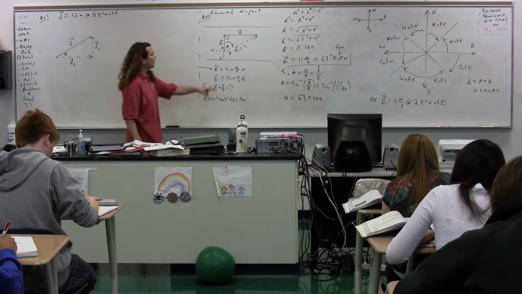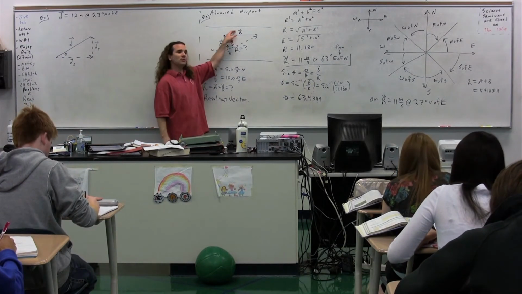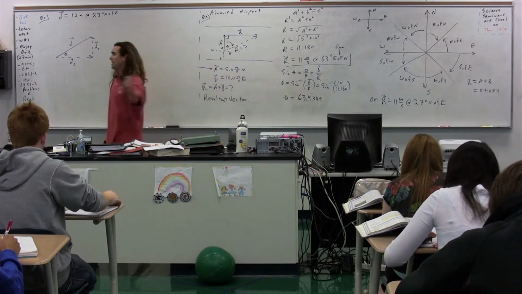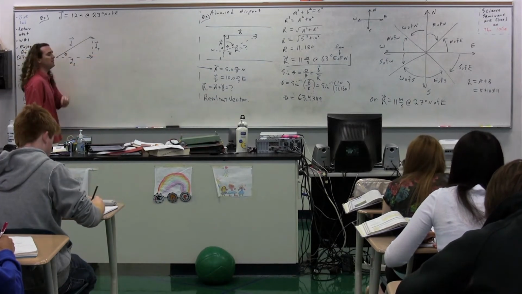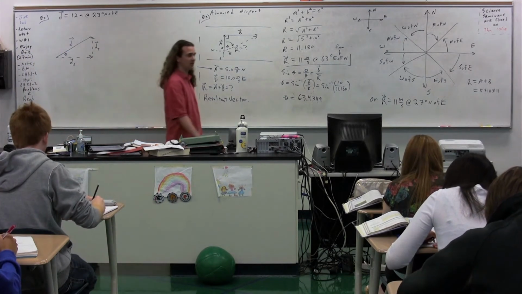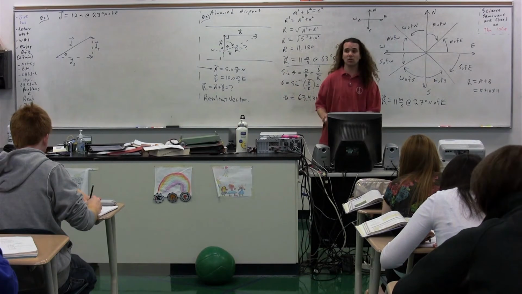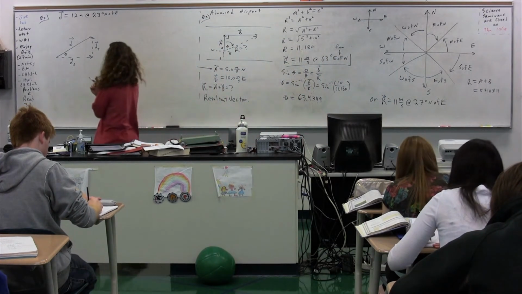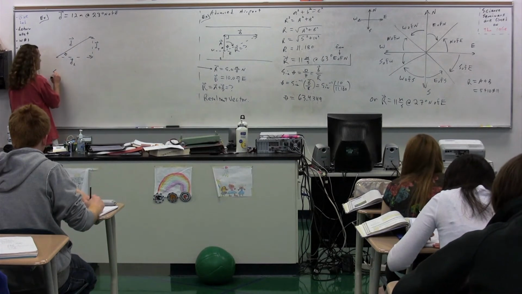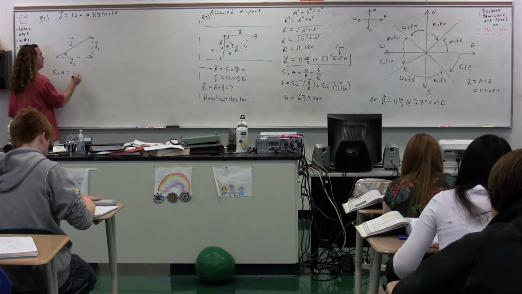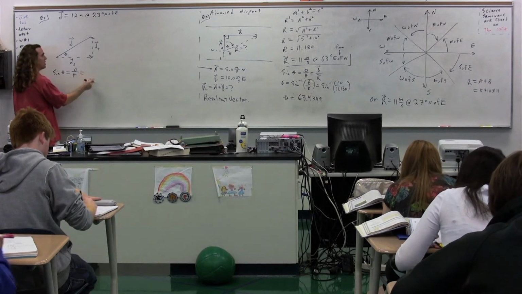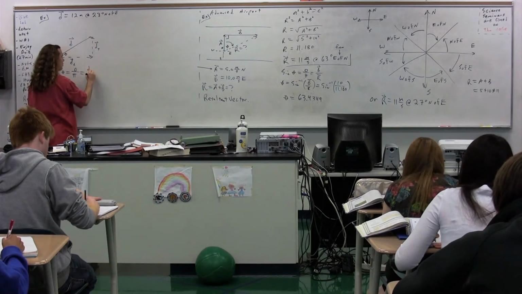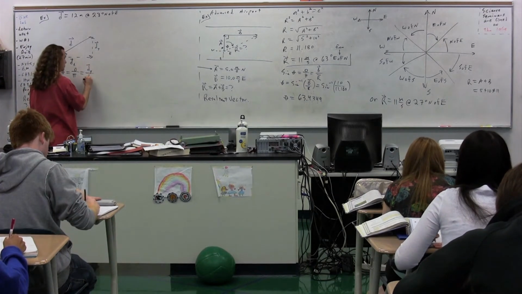Notice, we started with vectors a and b when we figured out the resultant vector. Now we have the resultant vector, and we're going to figure out the pieces that add up to that. So if you look at this, we have a triangle. We know one side of the triangle, the hypotenuse, and we know the angle theta. So sine of theta equals the opposite over the hypotenuse. Opposite is d in the y direction divided by the hypotenuse, which is just d.